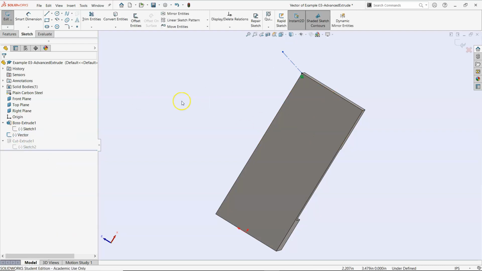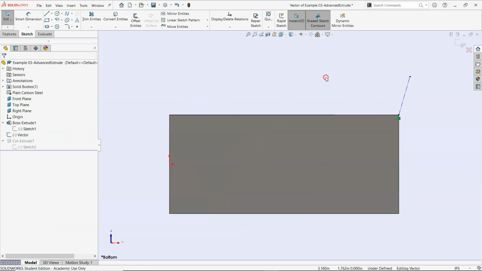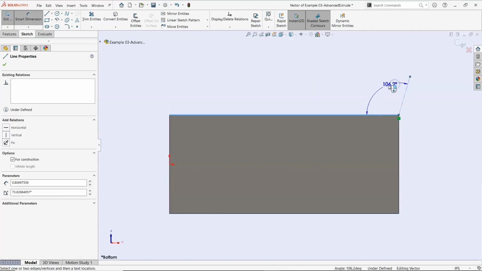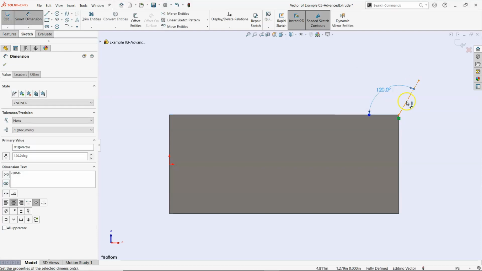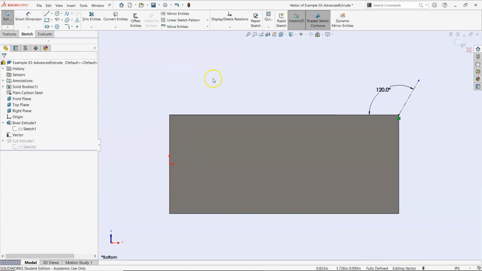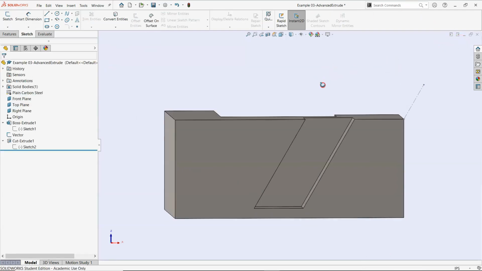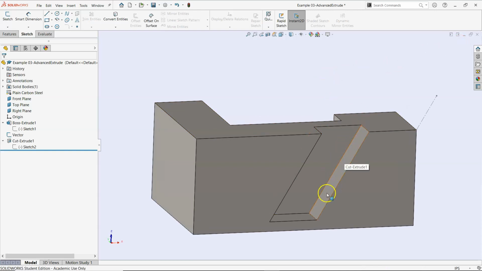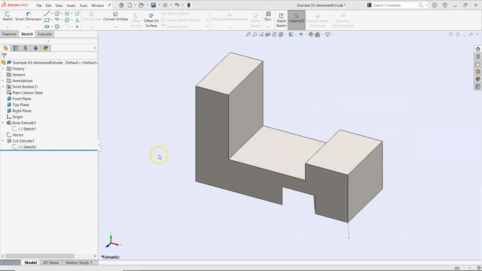Furthermore, I can edit the sketch and use good design intent. And I'm going to create a dimension between my horizontal and my angle. And so now, by giving this an angle, it starts at this vertex and we have an angle and a construction line. That's enough to fully define my sketch, my vector sketch. I'm going to click OK and then accept my sketch. And now we can see that my cut is 120 degrees or 60 degrees, depending which way you're looking at it, from this face. Okay, I'm ready to do some extrusions now.